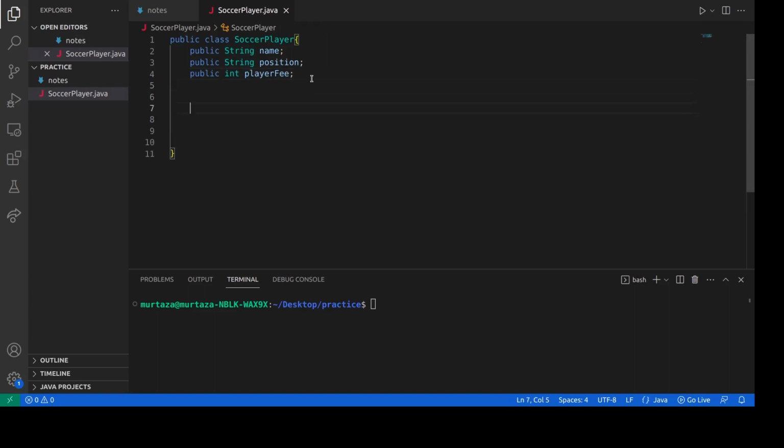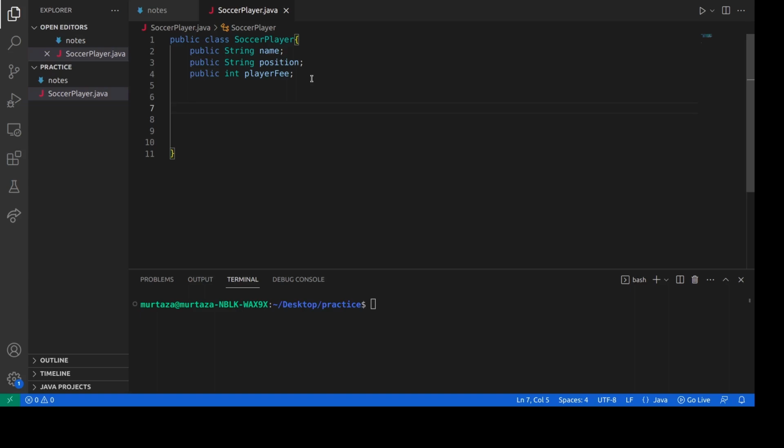I guess the more you have, the more unique the objects can be when you create them. So our next step is to create a constructor. A constructor is just a regular method, but the purpose of it is to actually bring the class to life. As I previously mentioned, we need it to create objects of the class.